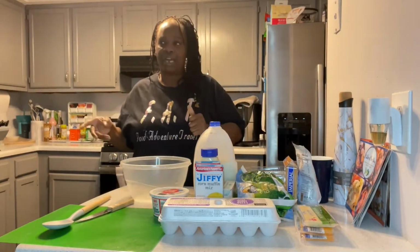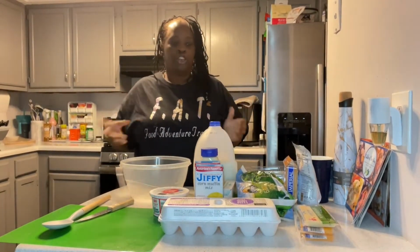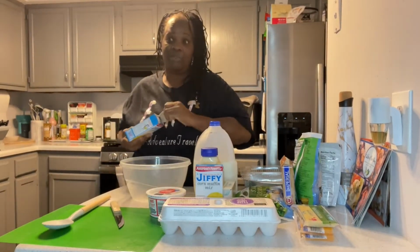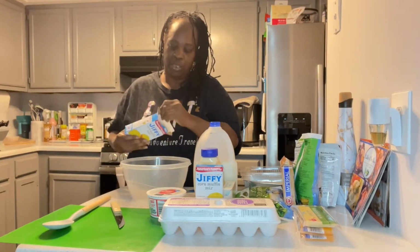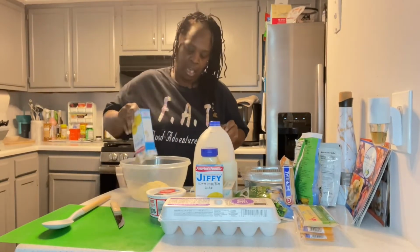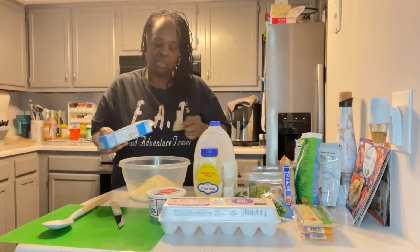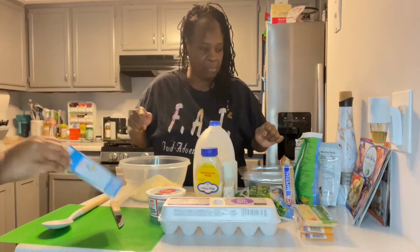So all we're gonna do now, guys, is just mix everything together. You're always gonna add your dry ingredients first, and then your wet ingredients last. It's Jiffy. I'm gonna use 2 boxes of this. I got 2 boxes. This will be a great addition to your Thanksgiving or your Christmas menu. Okay? My dad taught me this a long time ago.